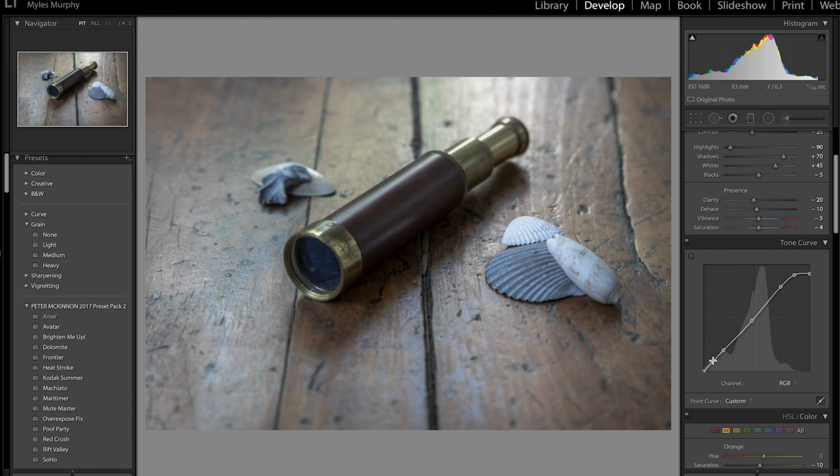Again, I'll come in here, keep playing with it. And then finally, to get that washed out look, you take this end point here and you really start to pump it up. Now, you don't want to go crazy like this because you'll get a weird ghosting effect, but you do want to bring it up a little bit. And sometimes I'll even come in and add another point here to bring my shadows down a little bit more. And I'll really come in here and start to play with my shadows. And I would go something like that.